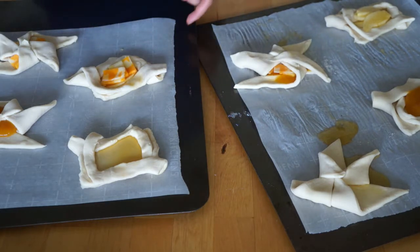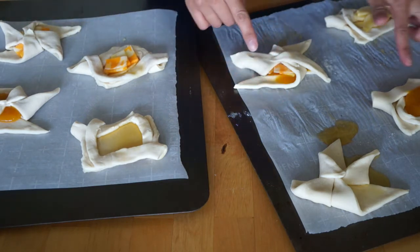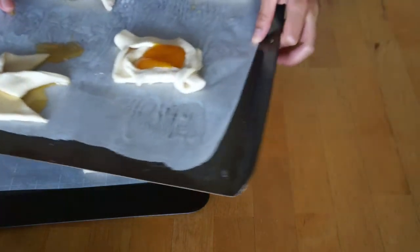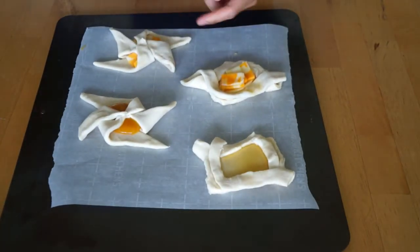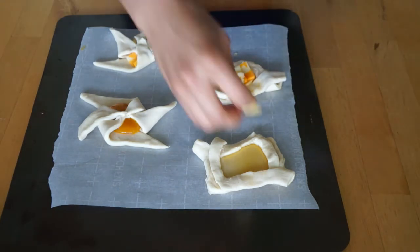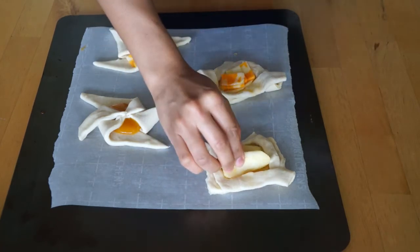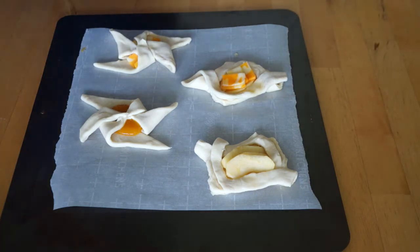And yeah, so I'm gonna go with this one stays in the fridge just because I have more wet ingredients on here. And this honey is just a disaster. So I'm just gonna put this back in the fridge and then I'm gonna leave these out at room temperature, probably for the duration of however long is left on the pastries that are already in the oven, and then however long it takes to bake these. Okay, I had some leftover apples cut, so I think I'm just gonna add apples to this one since it's honey and apple, and it'll be more similar to the one that's on the other tray. And then we'll leave these out at room temp.